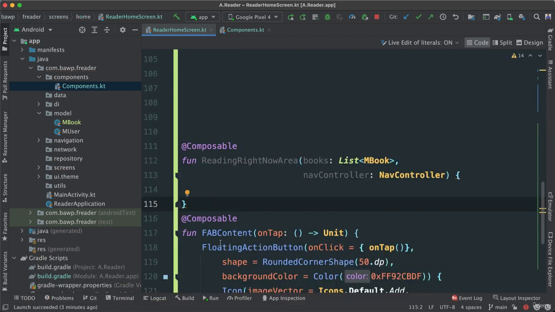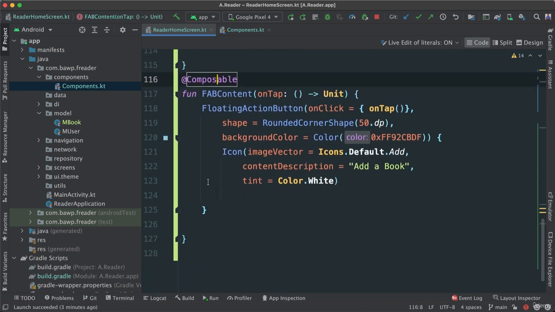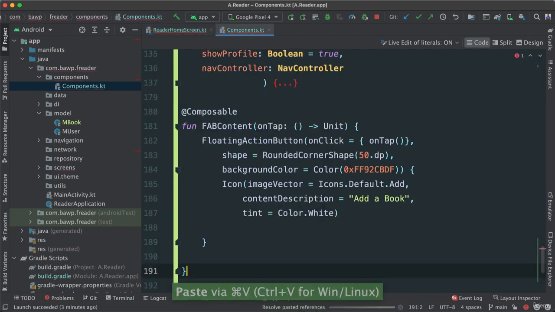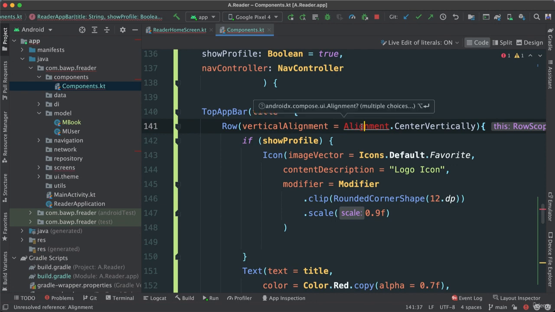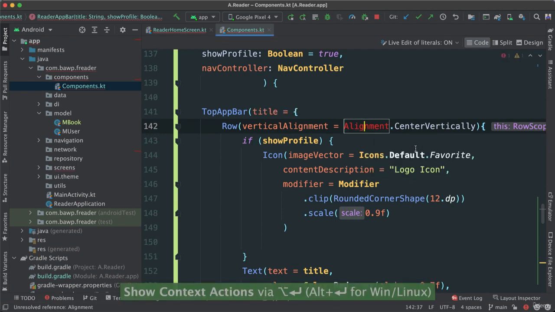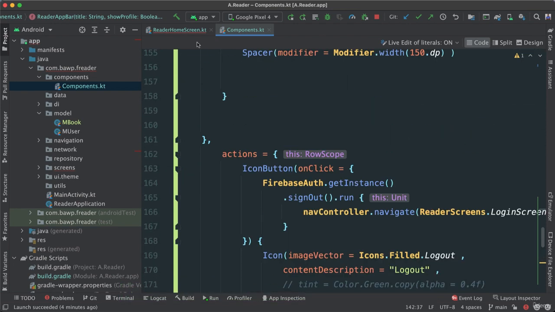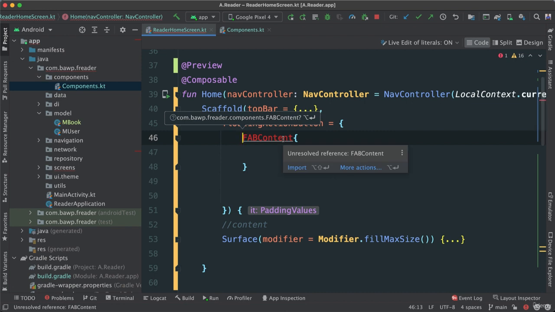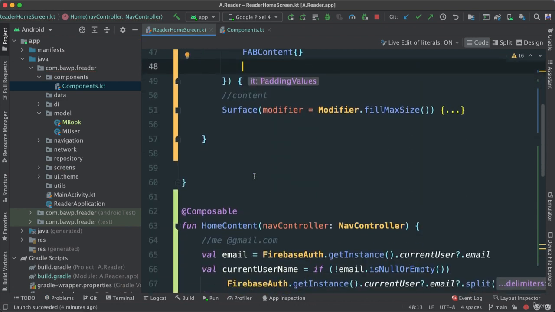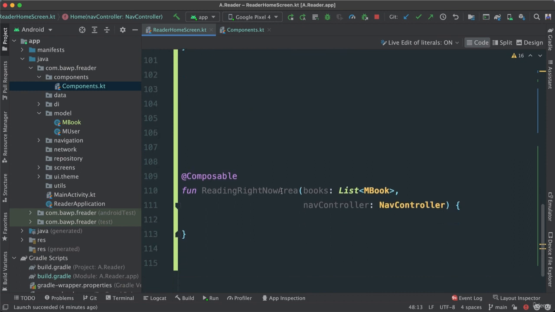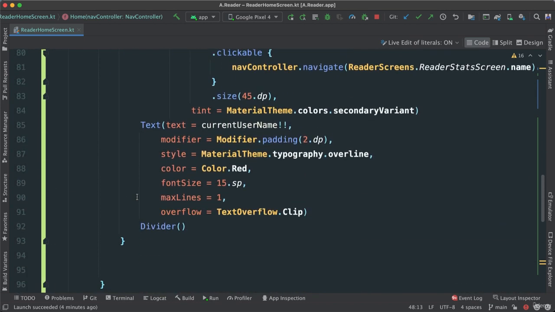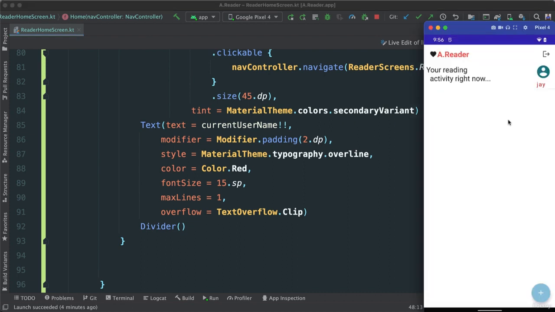And for now, because we're going to be working on reading right now, that's fine. We can also move this away from here, our fab content, add that to our component. Looks like in this case we need to pass an alignment for this to work inside here. That's good. Okay, let's go back and import this FAB like that. So now things are a little bit cleaner. We'll move this reading right now area as we work on it later. All right, so in our column here, this is in our home content. What we have so far is this, right, which is great.